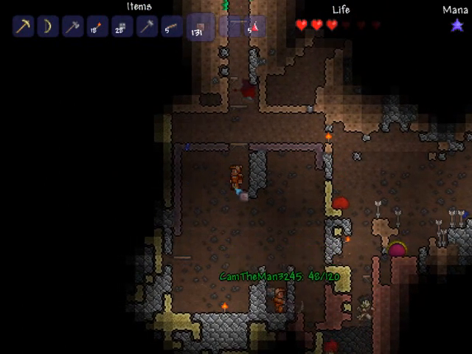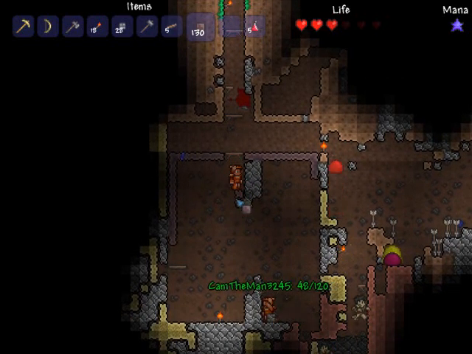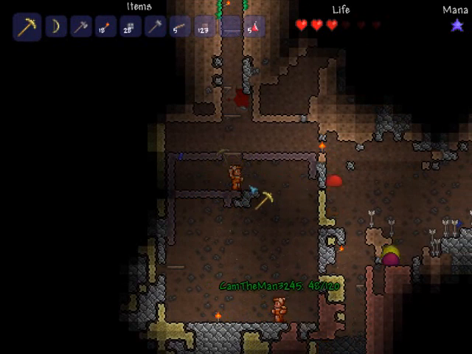Alright, let's dig down here. Get the stone. Okay, now we have a lot more room. Yeah, I usually make them a lot wider horizontally, but I guess we can branch out after the blood moon is over.